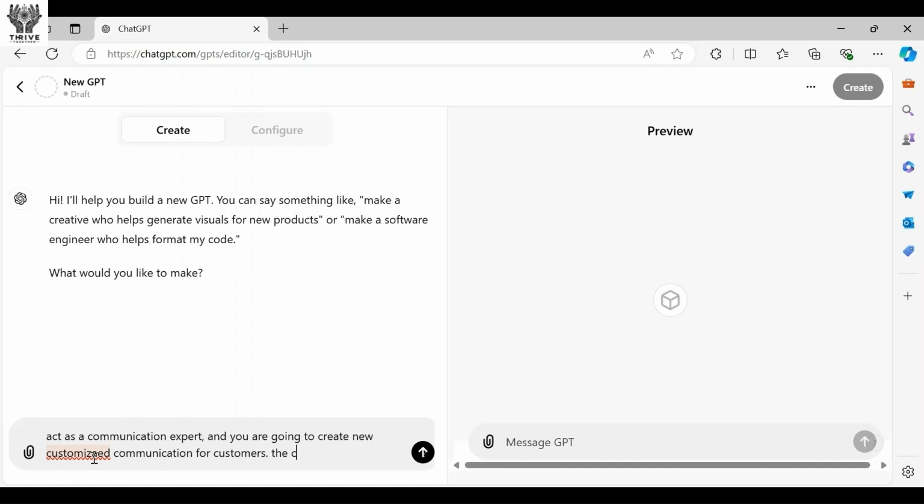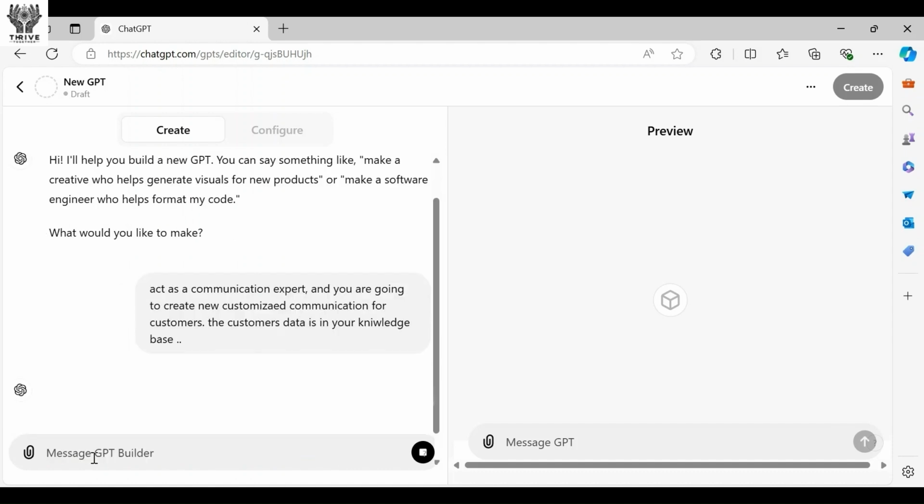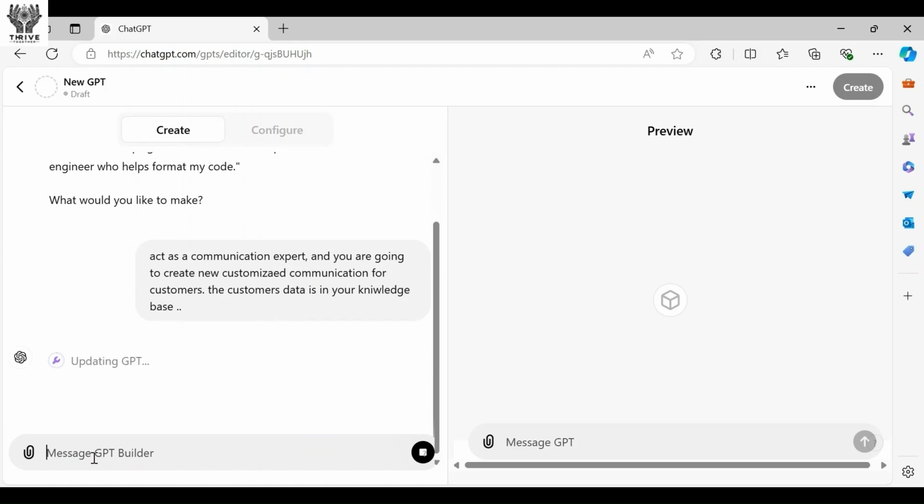The customers' data is in your knowledge base. Okay, great. So let's see how it reacts.